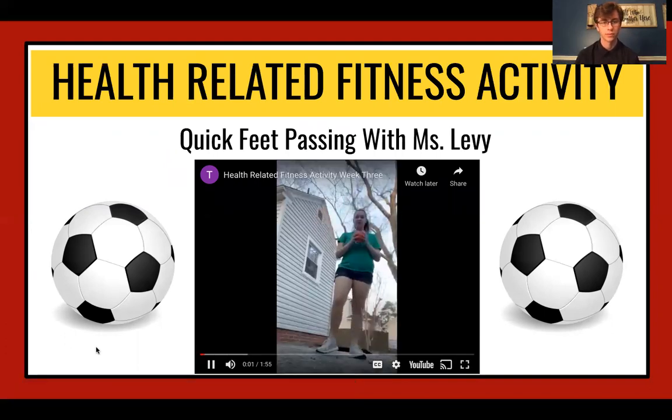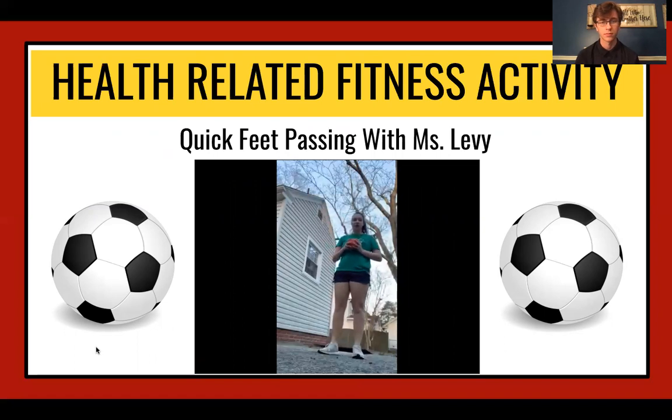Hey, what's up, guys? Miss Corey here, and today we have our health-related fitness activity. So I don't have a soccer ball, even though we're in our soccer unit, because of COVID, we can't be together. So I do have this mini basketball, and if you don't have a ball or anything you can use at home, something like a ball of socks or a ball of gloves or paper ball, whatever you can make at home is going to be perfect.